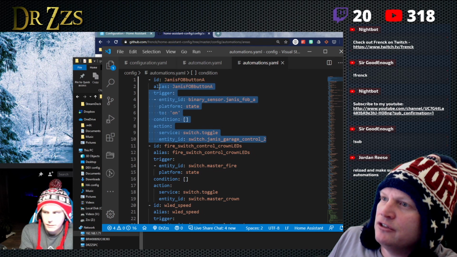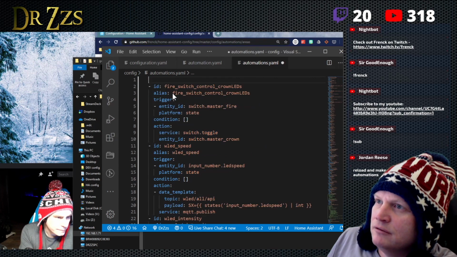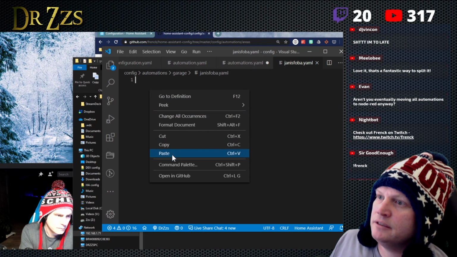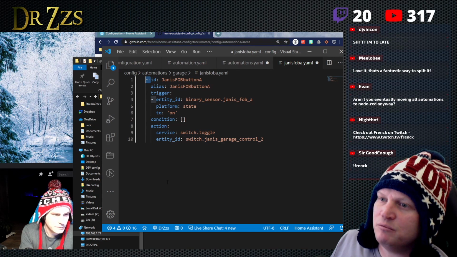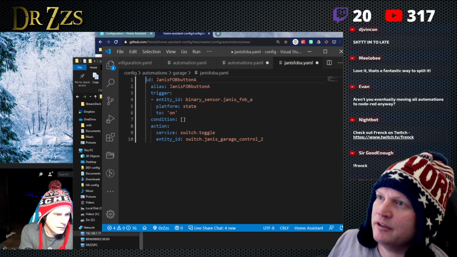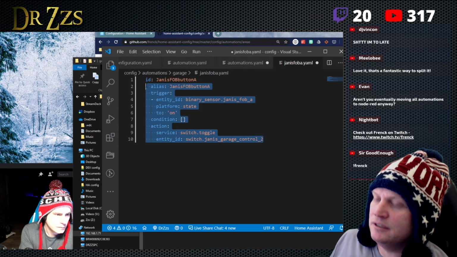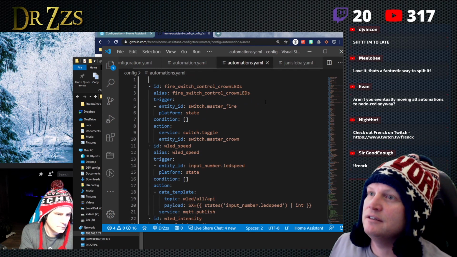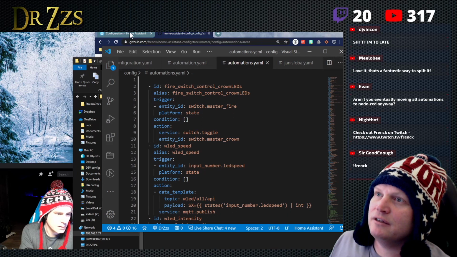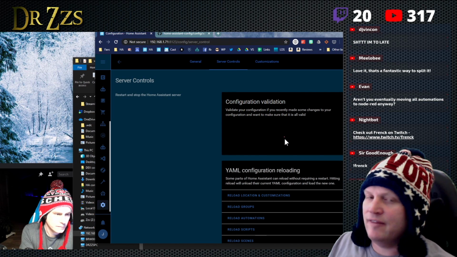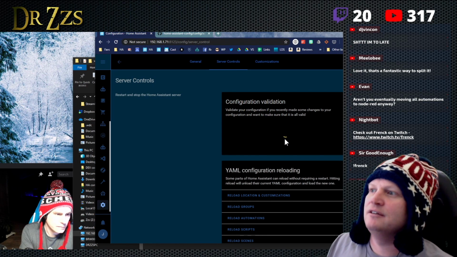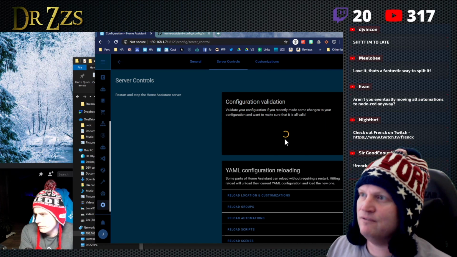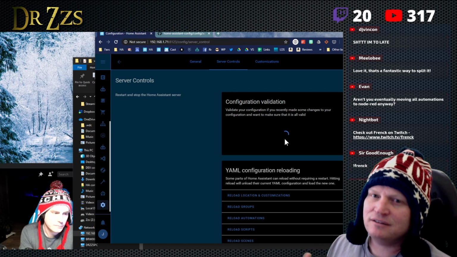This is for Janice's garage door. So I cut this out, make a new file, and paste this, but I don't want that dash anymore, correct? Okay. I can do this, and then I can take all this, and use control bracket to move it back over there, save that, and go back to Home Assistant and check it. And that's the process, just over and over again, right? Chop out a little, put it in the right place, save everything, go to configuration, check it. If you pass, keep moving.